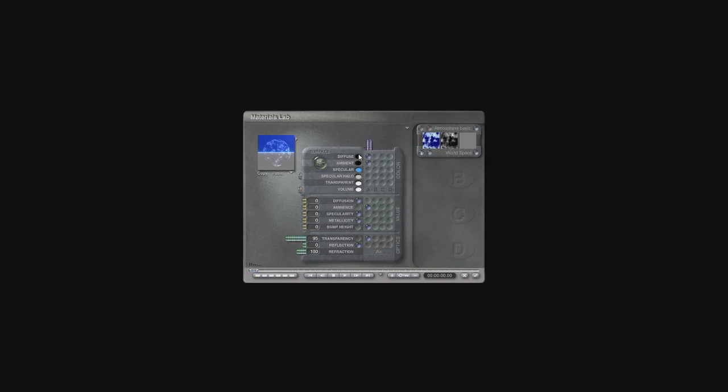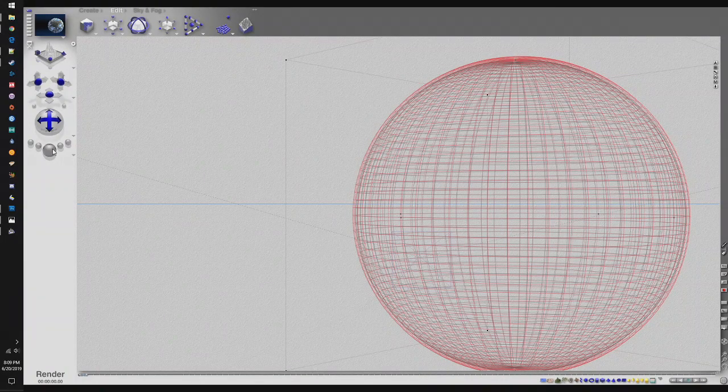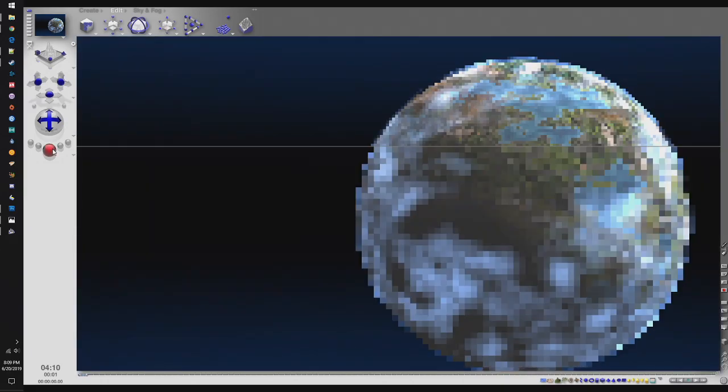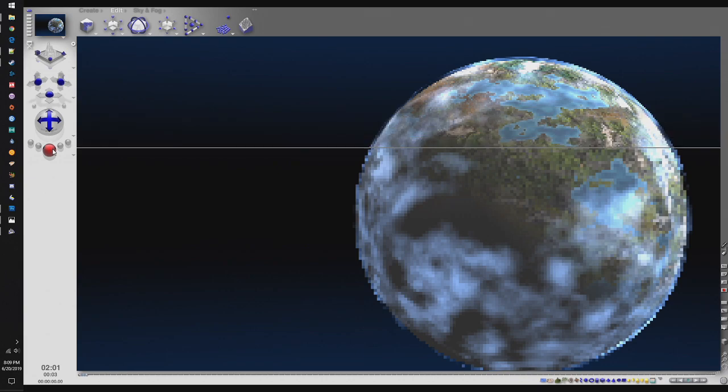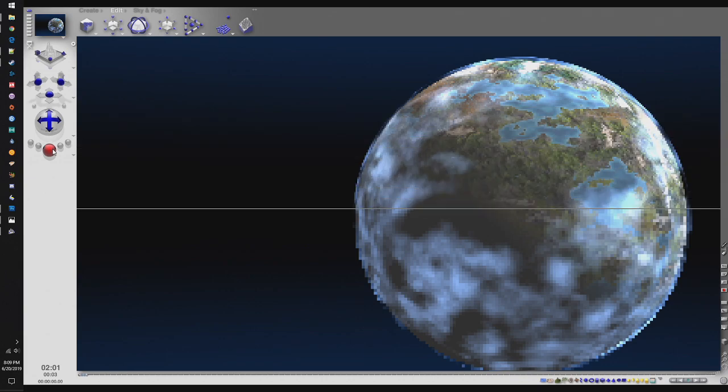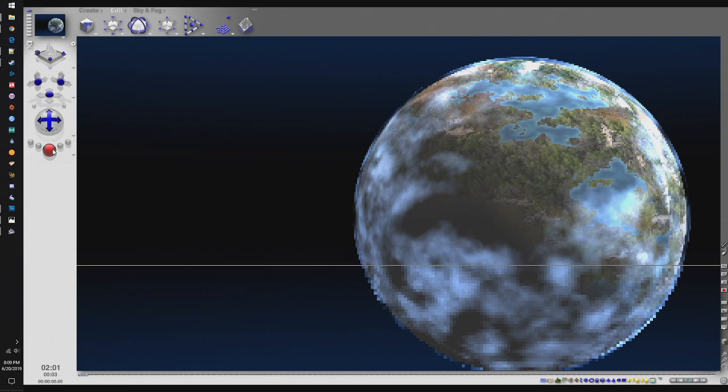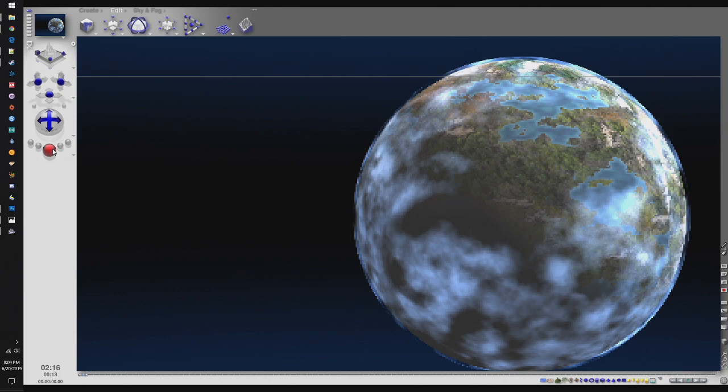Okay. Maybe turn that ambiance off, or at least make it blue and see if that changes anything. It turned the clouds blue. Not quite what I was after. Interesting effect, not what I was after. Really interesting effect, though. Super interesting effect, but not really what I'm going for.